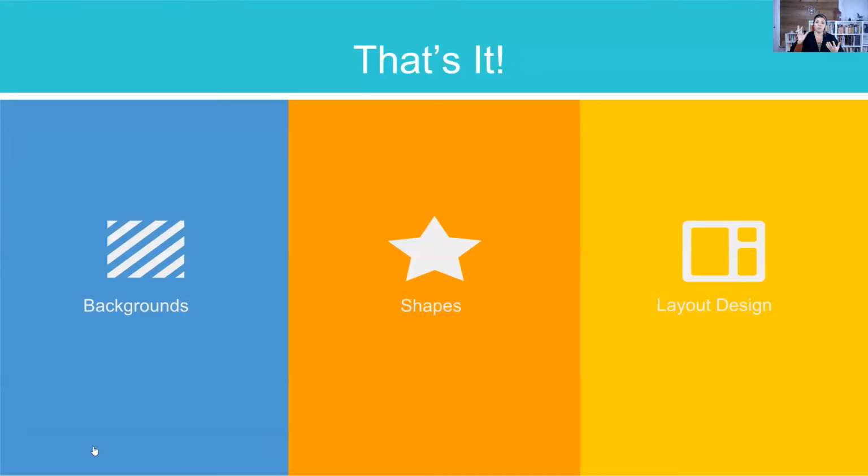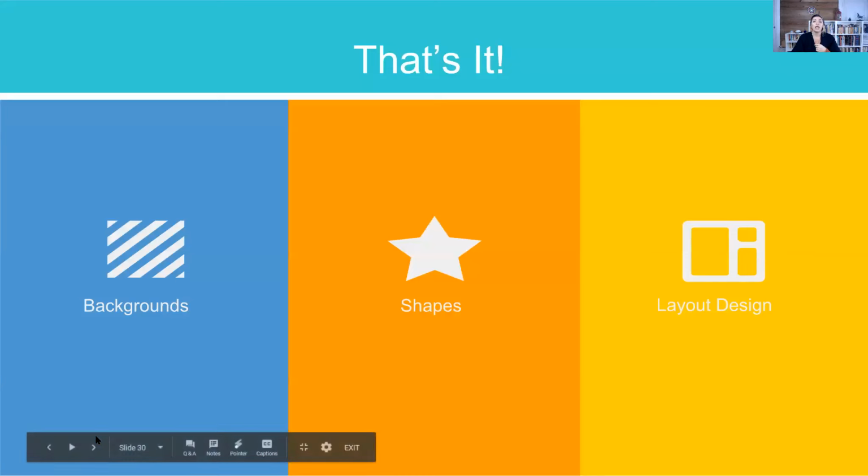So instead of just the shape for the shape's sake, use the shape, and I'm sure you've seen this before, a little star, and maybe that's where it says 20% off. So you're using that as a placeholder for your text, not just squares and circles and other shapes, but some of the fun ones as well. And then you saw there's different things we can do with our layout design.